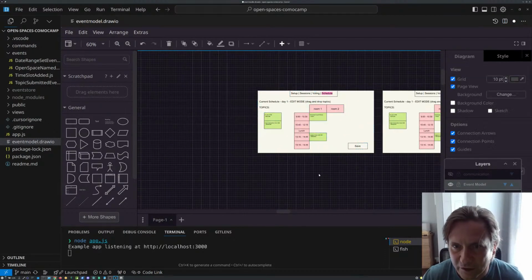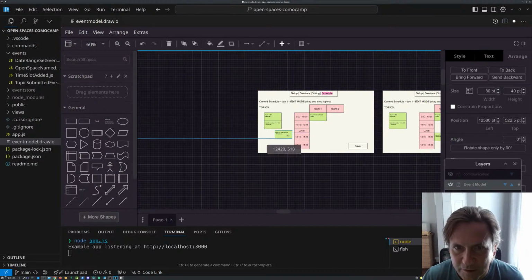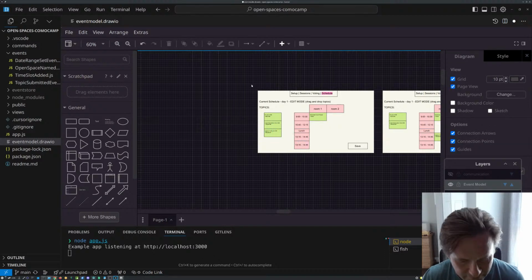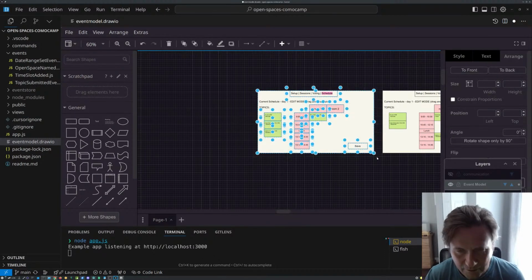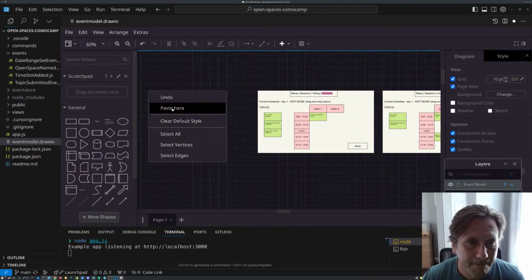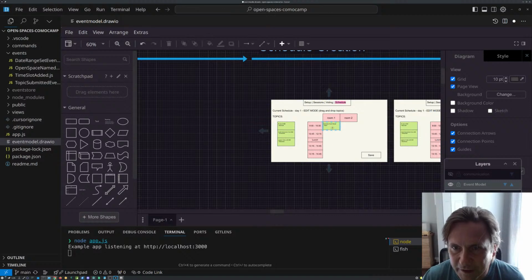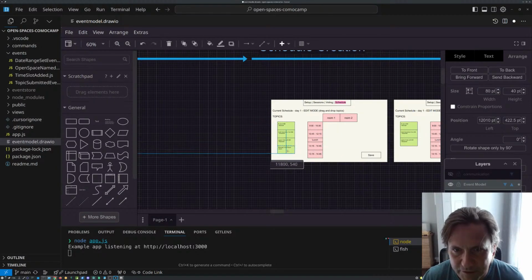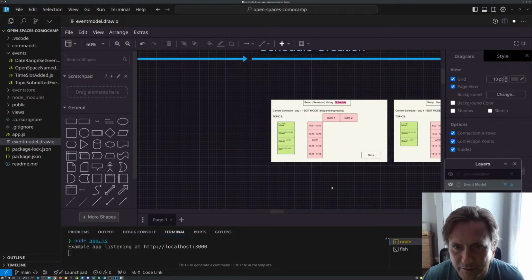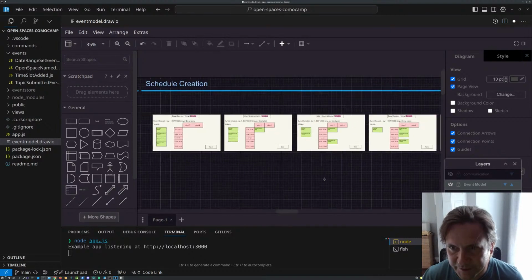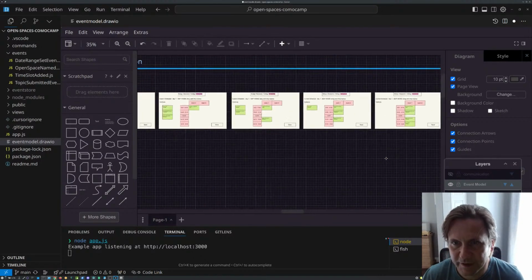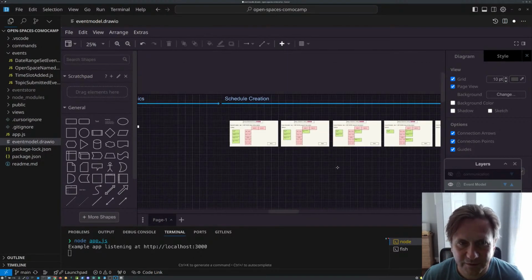And here, of course, we're moving this one, and here we are at the very beginning where we're moving this one, and I think we also ran out of space, but okay, cool. So that's going to be kind of neat to schedule this, create this schedule creation.